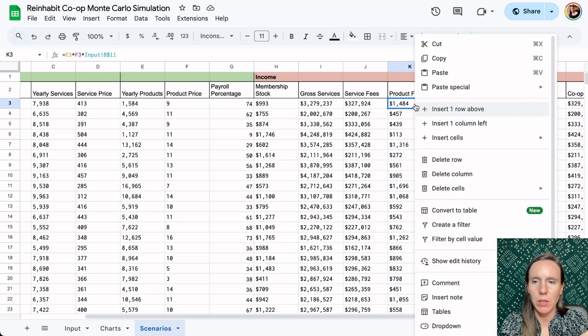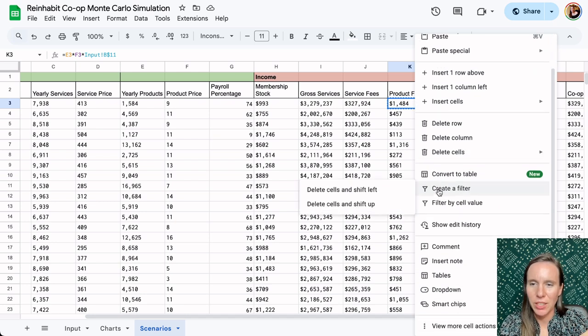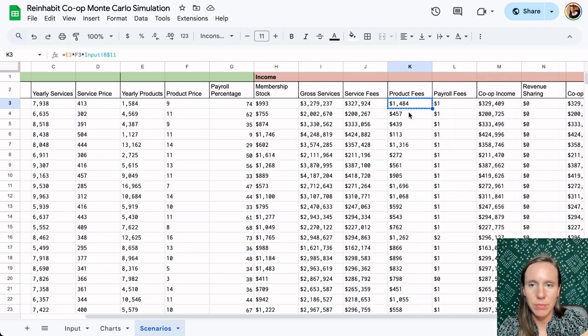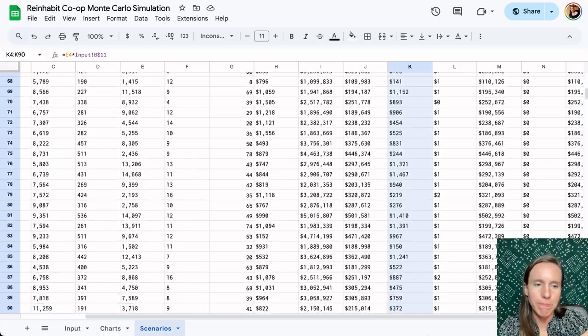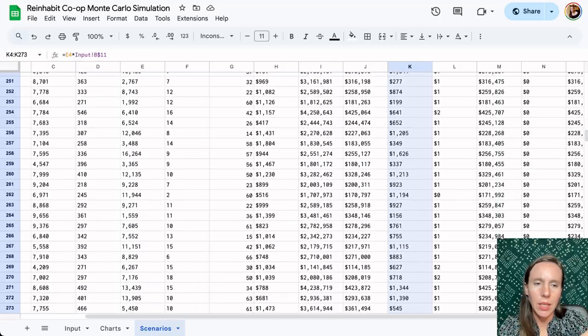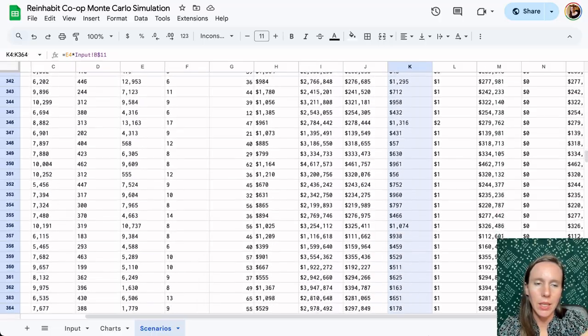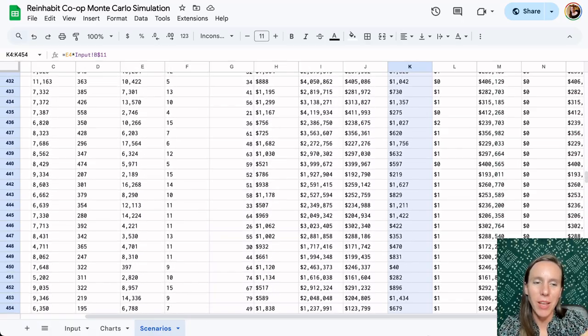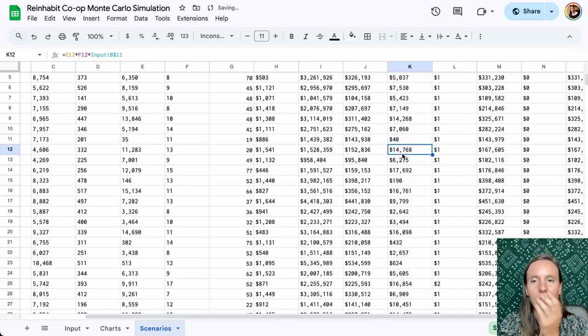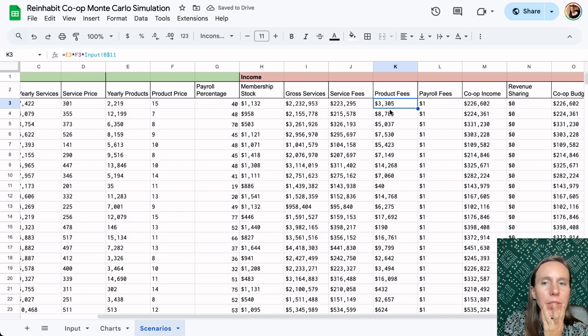Is there an easy way to get this to go down? Is there like a button I can hit that would just copy and paste all the way down? Or am I going to have to, I think I'm going to have to do this manually. I think this is why I only did 500. Because I have to do this. And then you go like that. And then it's that. Great. 3, F4. Yep. See how that works? It keeps this part the same and it changes this to match the row that you're on.